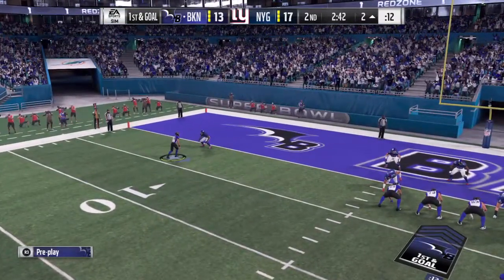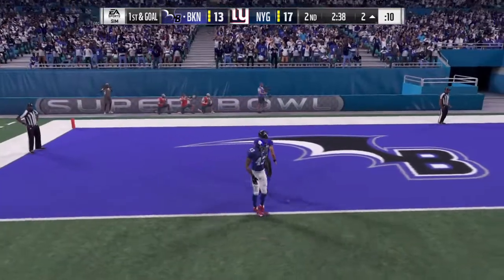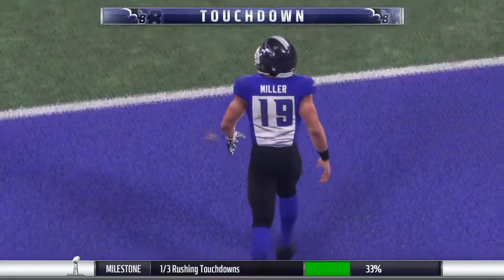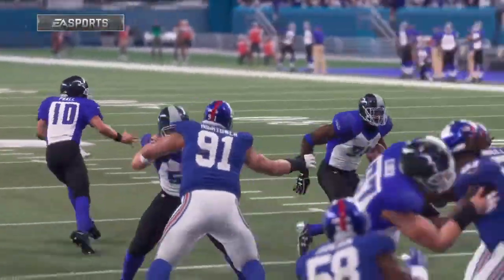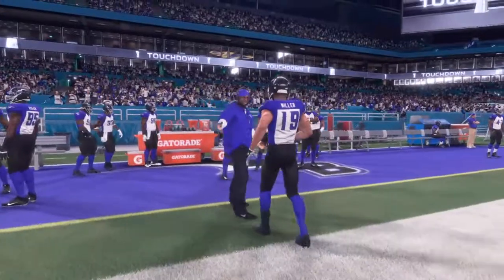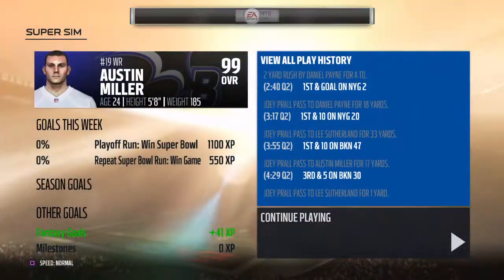Here we go. Green 39. Green 39. And he is into the end zone for a touchdown. Keith Mumphrey taking it in from 2 yards out. And his guys are able to strike for 6. And Charles, he's able to dive in there in a short yardage situation. Just find a place.